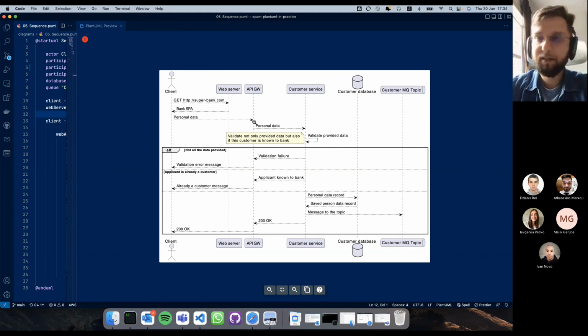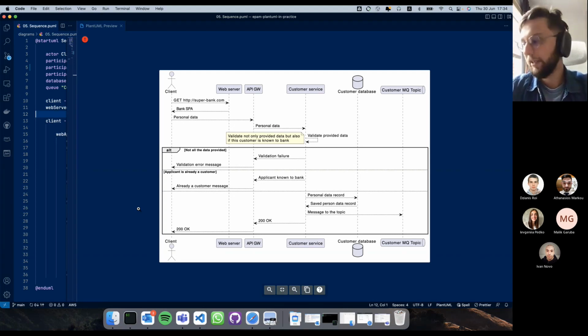API gateway next sends a request to customer service. Customer service does something, or maybe in case data is not valid, it will return a particular error, or if everything is okay, the service will record data back to the database and emit a message to a particular topic. So this diagram is very useful when you need to demonstrate how your components are interacting.